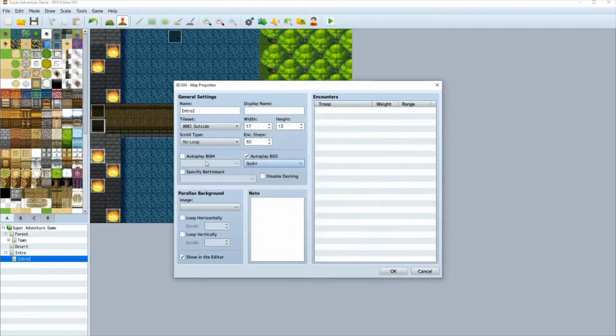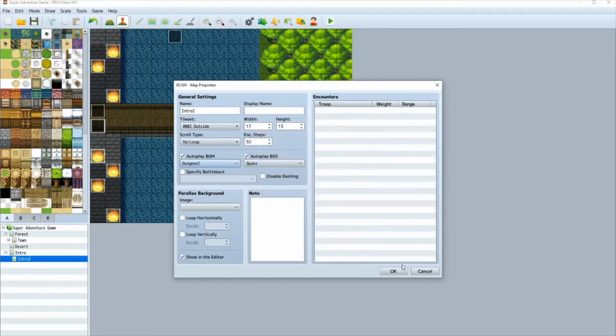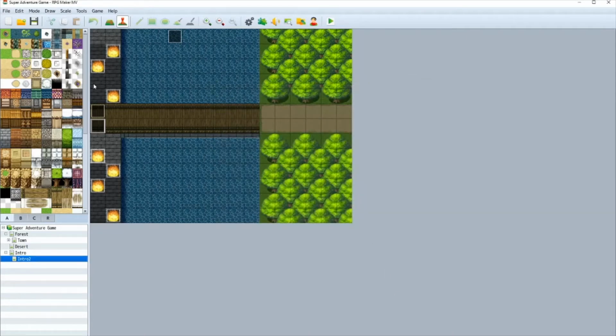So we can use that as well as background music such as the dungeon themes, maybe probably that one, to make it feel like you have to speed it up and get out of there. And I think that's good.